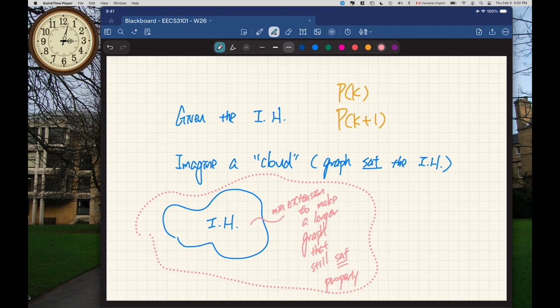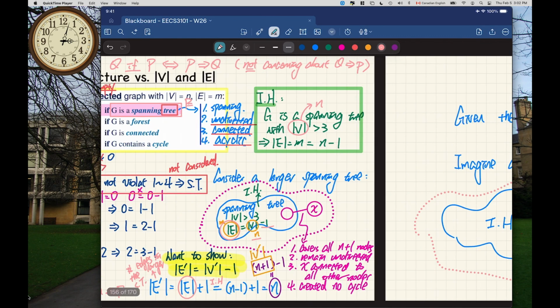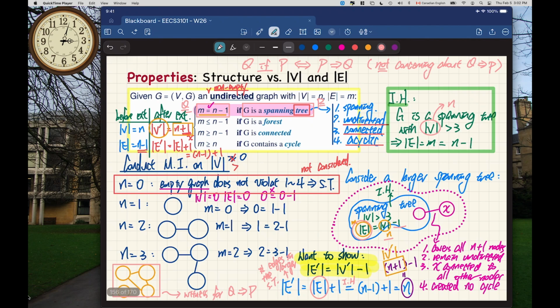Question. So is it sufficient to say that by adding a new vertex and a single node connecting it to any of the nodes in the original? Oh, you mean to actually explain the extension? Yes, exactly. Yeah, I can write it. I see what you mean. I think either you can write it down in a sentence or, okay, how about this? Yeah, I see exactly what you mean.